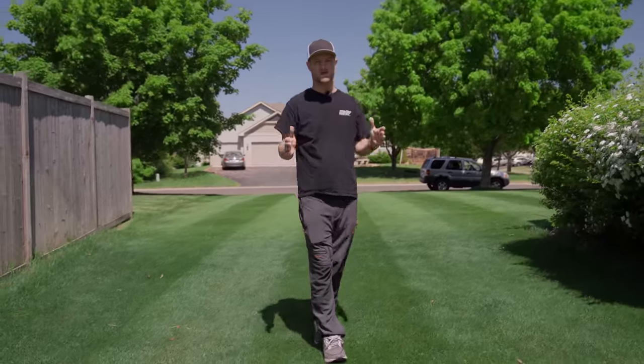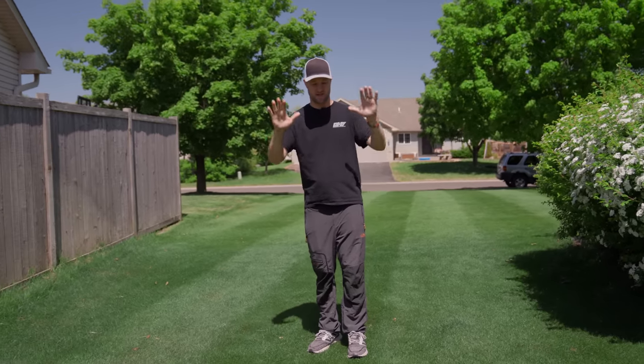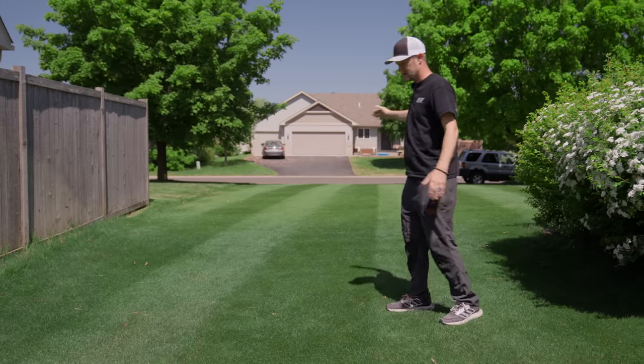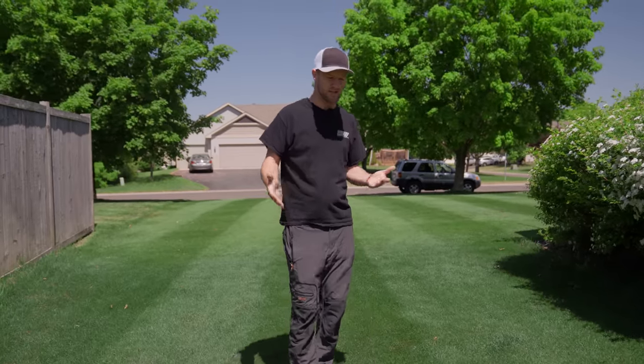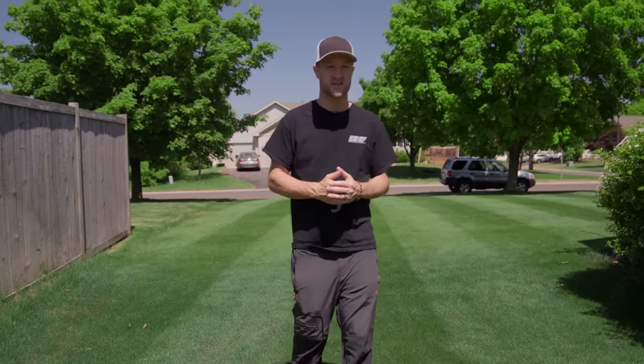At this view I think it's a lot easier to see the difference in color. You can definitely tell that this area of the lawn is much darker green than the area in my front lawn. I almost think it has the same effect as iron — it gives it that dark emerald green, and it lasts about a week and a half to two weeks, then you have to apply it again to get that color back. If you've never applied iron, you can watch this video right here and it'll tell you exactly how to apply it.